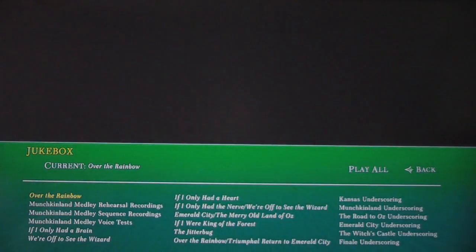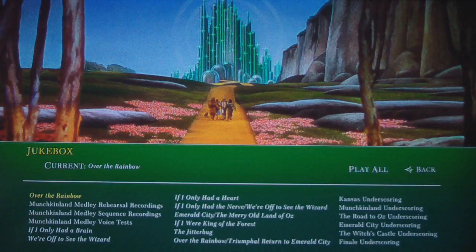actually really cool. These are all the original recordings for most of the songs, or pretty much all the songs in the movie. So if you click on one and listen to it, you get to hear the actual original recording of each soundtrack.